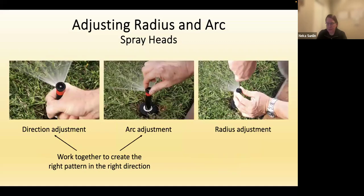So now we'll talk about spray heads. Similarly to the gear-driven rotors, the nozzles for spray heads will have a hard stop side if they are adjustable. There are some spray nozzles that are known as fixed arc nozzles, so you cannot adjust the degree. You can aim it in different directions, but a fixed 90-degree arc nozzle is always going to be 90 degrees. You don't need to have all of them be adjustable, but there are certain instances where adjustables are nice, certainly if it's not a standard 90, 180, 360, things like that.